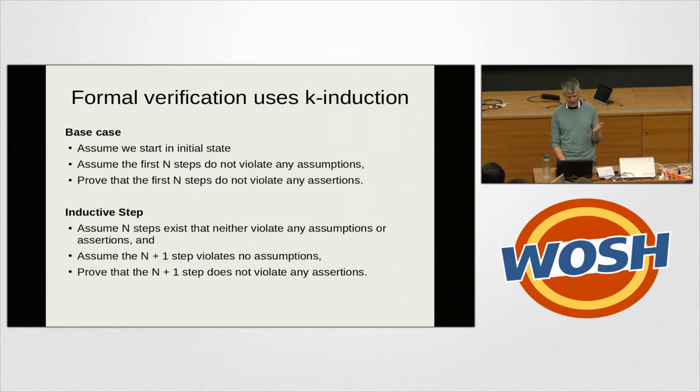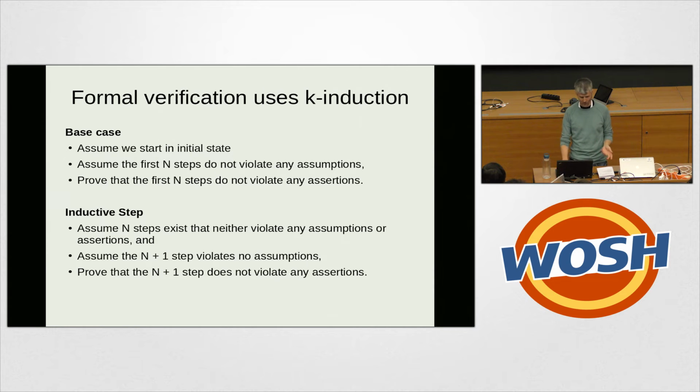We start in an initial state. We assume that the first n steps don't violate any assumptions, and then we prove that the first n steps do not violate any assertions. The inductive step starts at some point in the future. So we're looking at moving from a running state to a failed state.